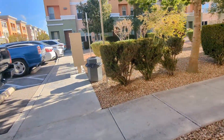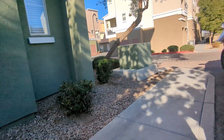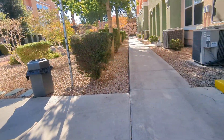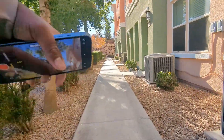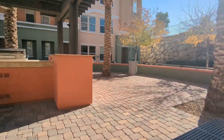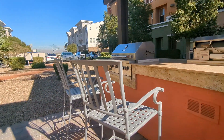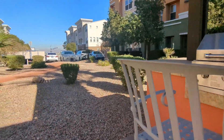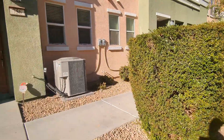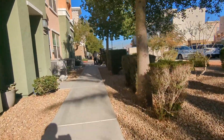So I'm going to butt in for a second just to run down what we did and didn't like about this place. We did like that it had three bedrooms and it also had a den. But the biggest thing that made us say no to this one was that the master bedroom is upstairs, which means one of the kids would have had to be downstairs. It's part of an HOA, had no gym, had no park — just didn't really have anything for my kids to run around and play. This one was going for $1,849. So it was a good price, but we said no.